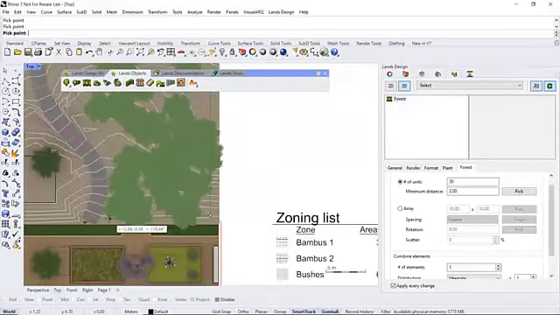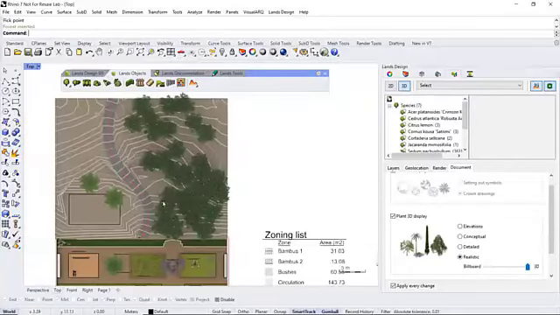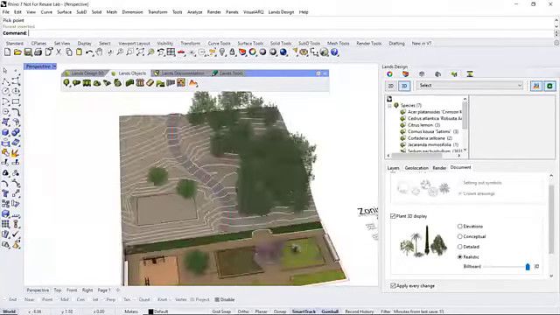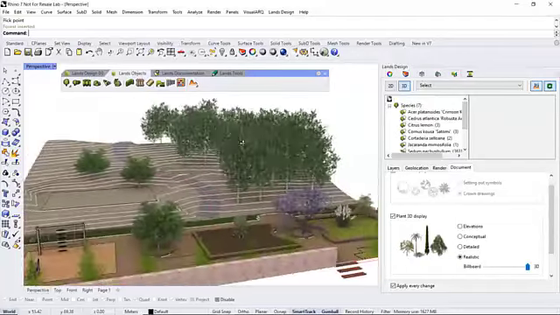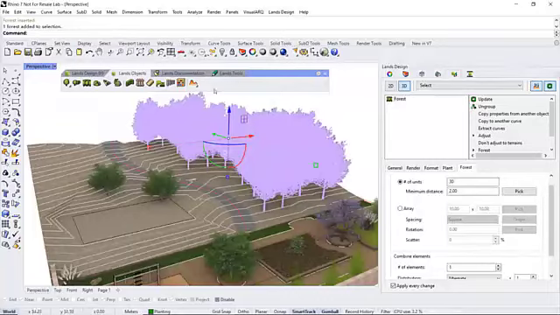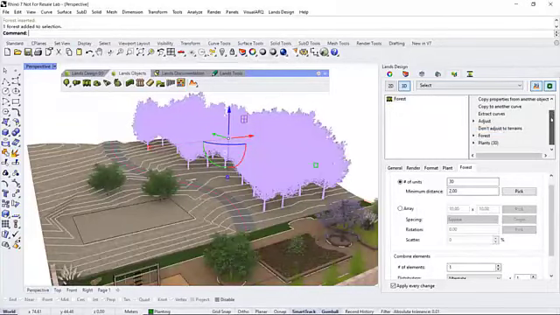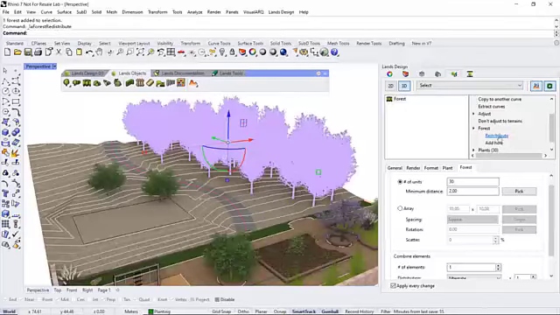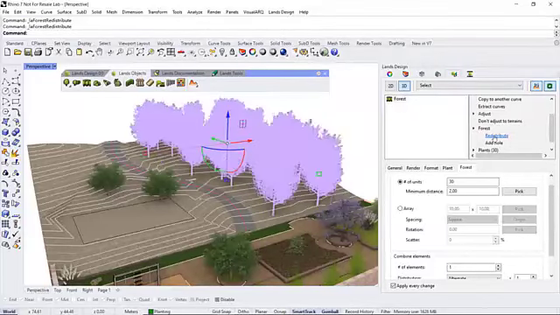I don't really need to close this. When I do right click, this boundary closes automatically, and I can find all the elements already projected on top of this terrain. Well, this is completely random distribution. If you don't like it, you can select the forest, and under the properties of the forest, you can redistribute it as many times as you wish.